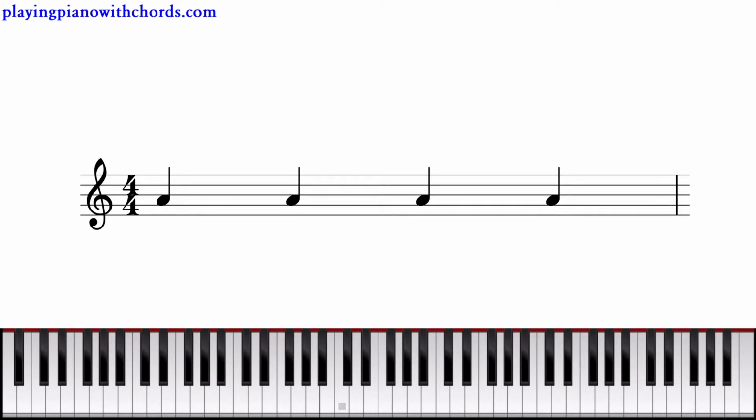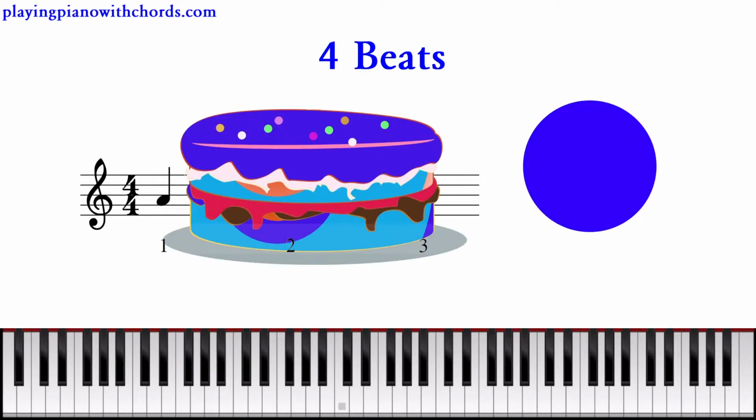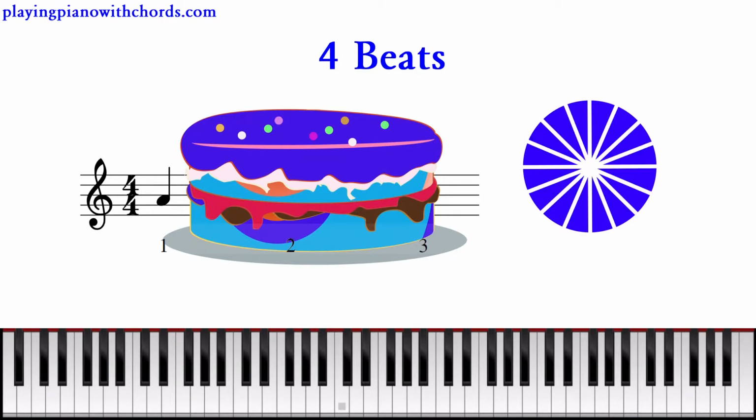Okay, now we have said that one bar in 4/4 time has 4 quarter beats to it. Now these 4 beats can be filled with different note lengths. Just think of a nice cake that can be divided into more and more pieces, depending on how many guests you have coming. Let's have a look.